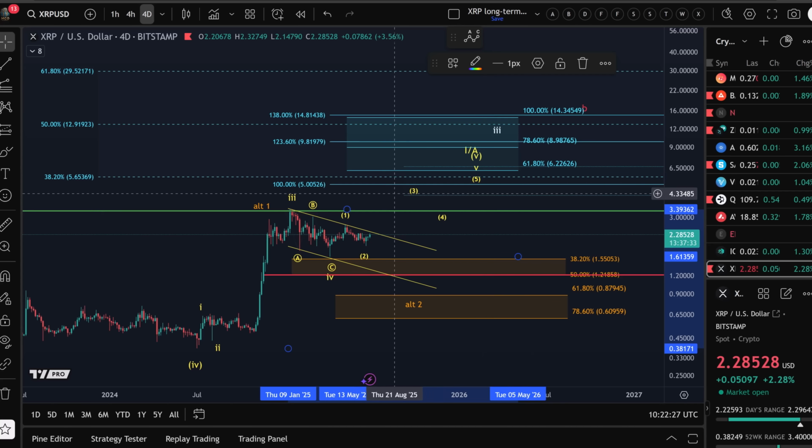So you might say, oh, I thought 5.65. Well, it's not far away in the crypto world, right? The market might get to 5.65. There could be a wick to 6.22 and it breaks down or something. Just highlighting, these are areas of interest, so you get a good idea of where things could be going.